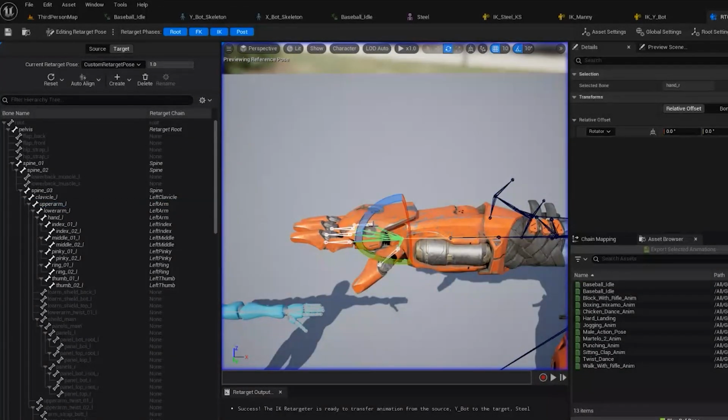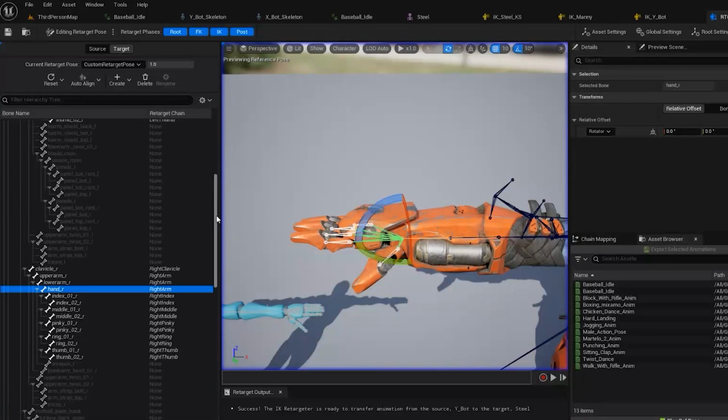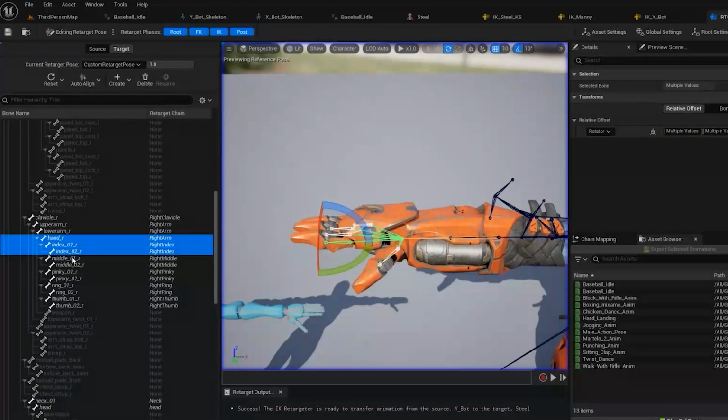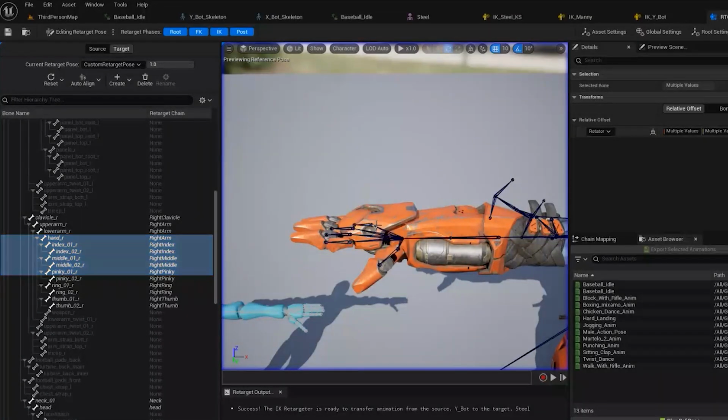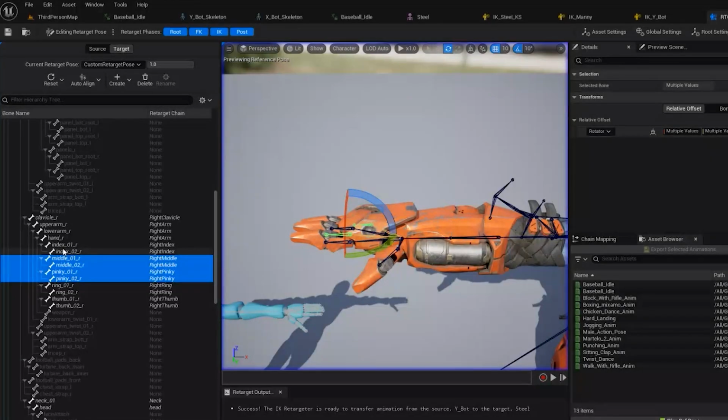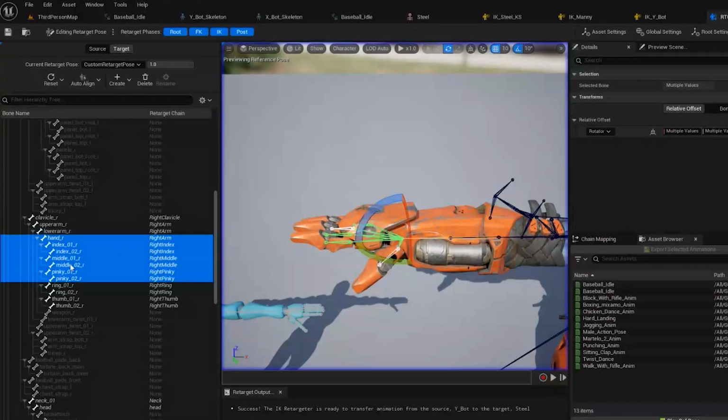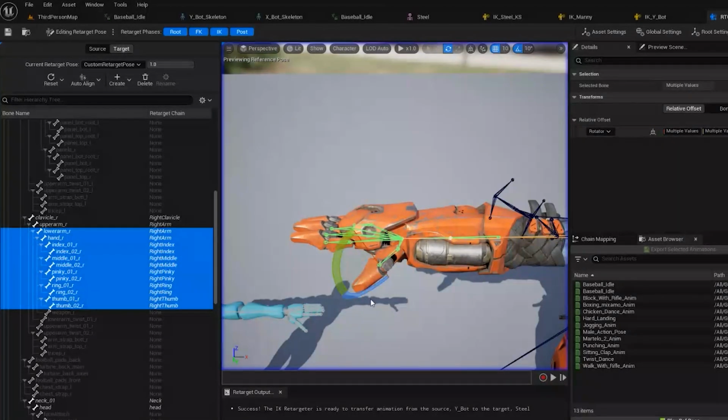So I choose fingers. It works best when you choose them one by one, but you, of course, can choose all of the fingers. Let's just see, finger, pinky, middle. Let's just choose all of them. Not this. Yeah. And you go into auto align.